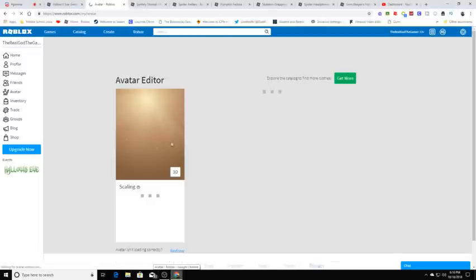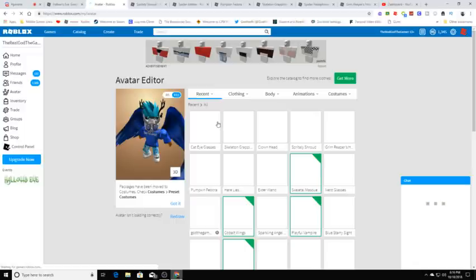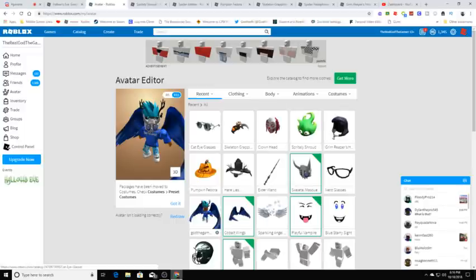Let's go check my avatar. Refresh avatar. Alright, what did we get from there? Oh, we got the cat. We got the cat eye goggles. We got that from there.